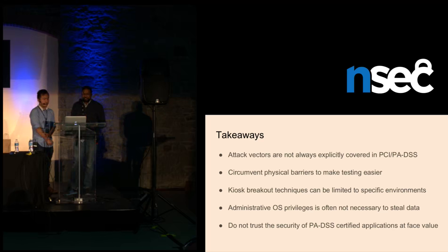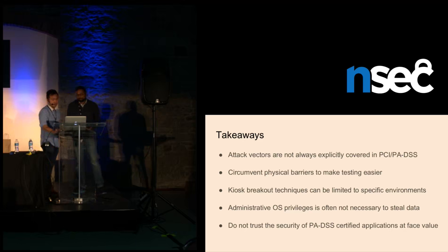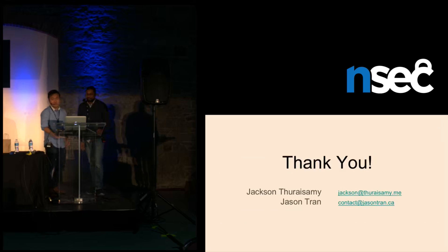Another takeaway is that many of the applications we assessed were PA DSS certified and yet there were still vulnerabilities. Putting applications like these — whether PA DSS certified or just vendor applications — on a corporate network makes them pretty attractive to attackers, because they have a lot more to work with to develop exploitation capabilities and research vulnerabilities. That concludes our talk. Thanks to everyone for attending.